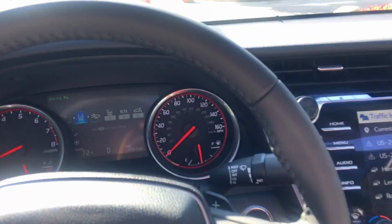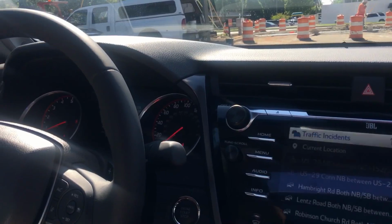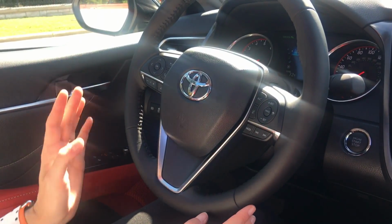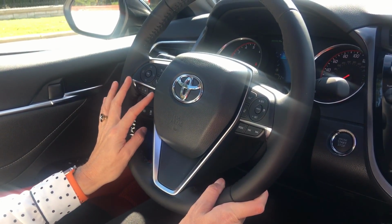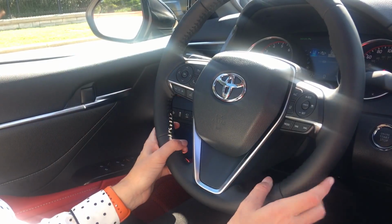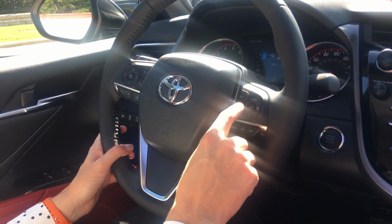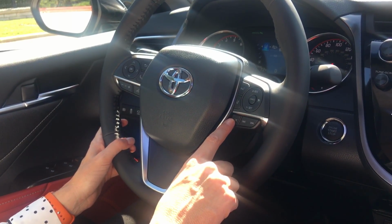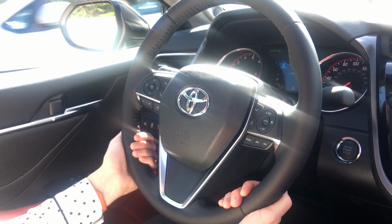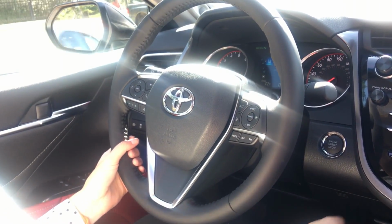The other thing that I wanted to show you on the XSE Camry is the steering wheel and how it's laid out. So from my perspective, it was a little hard to see everything, but you can see it now that you're in the passenger seat a little bit better on the phone. You've got your voice commands here. You've got your volume for your phone. You've got to pick up and answer your phones here. Your lane departure alerts. You've got your dynamic radar cruise control sensitivities. You've got all your cruise control here. You can change your radio here, and you can even change the stations. And the steering wheel is just gorgeous. The way they've done it, it makes it look really modern and sporty and like a luxury sports car, which I really love being in the way this car and the way it feels.